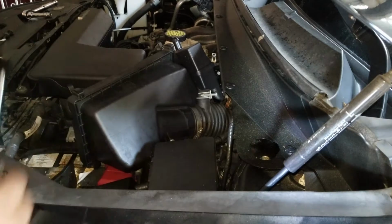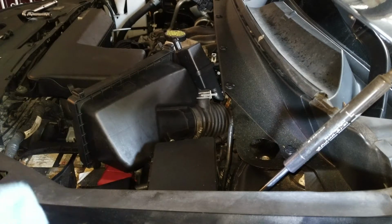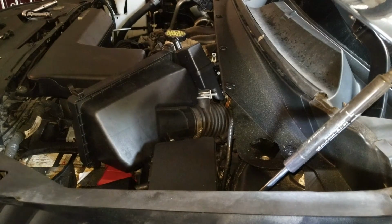One, and then you do the other one. Now what I do is, the mass airflow sensor you've got to be very careful with. You don't want anything to get on it, dirt or anything like that, because it can throw off the readings on the car. So normally I'll take a clean microfiber cloth and I'll just kind of wrap it up. Any clean cloth or anything will do.